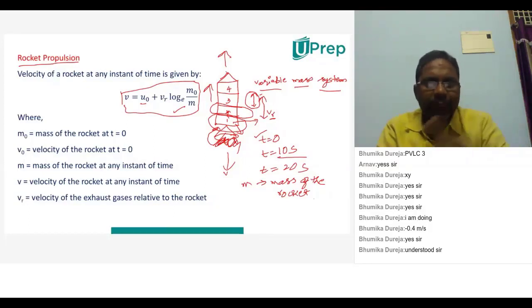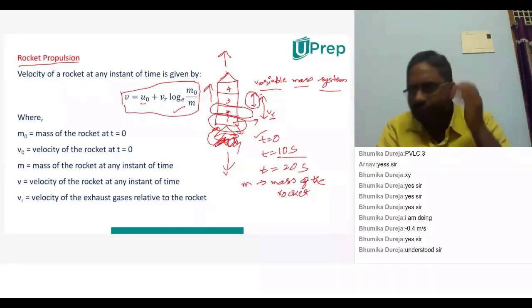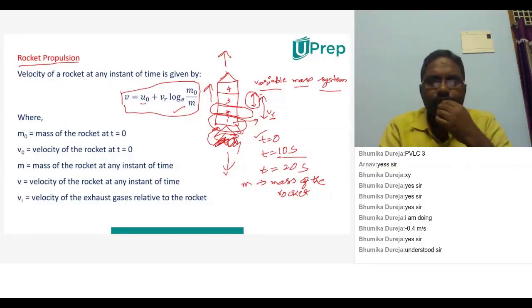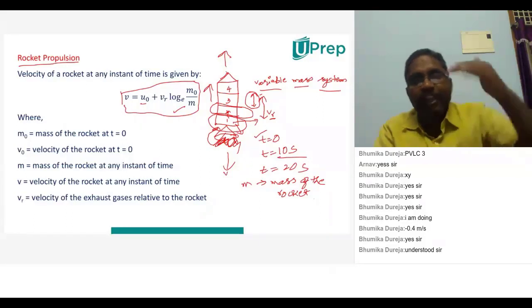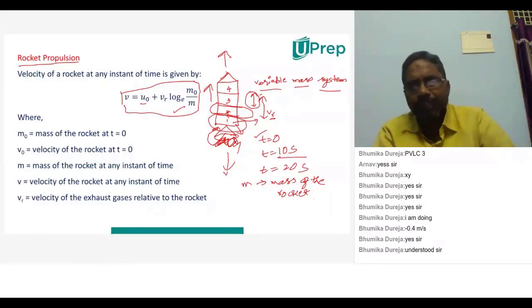Why to decrease the mass of the rocket, Arnav? Sir, because the stage one or the respective stages keep being removed because the fuel gets empty. Okay, I detached the first stage. Then what happens actually to the rocket? Sir, it will become lighter. It will become lighter. When it becomes lighter, does it move with more speed or less speed? Sir, it will move with more speed.